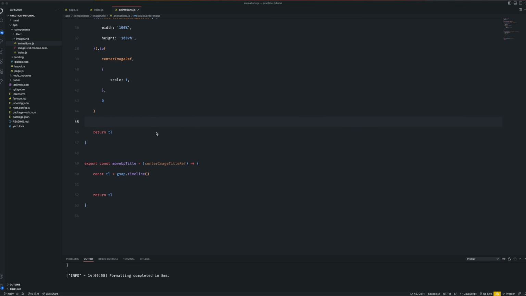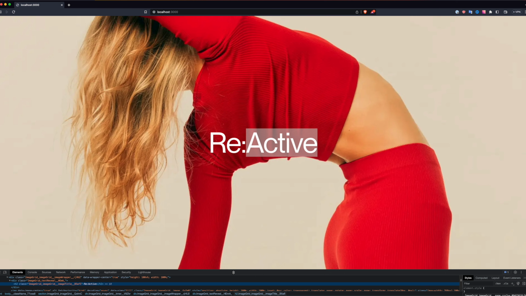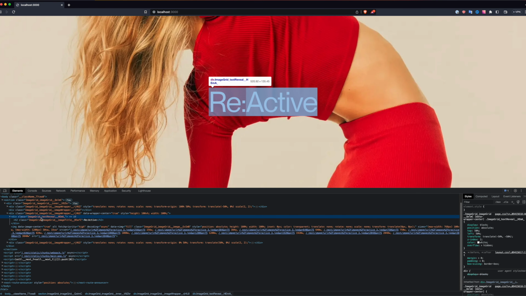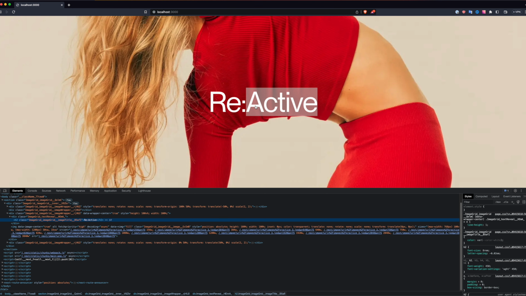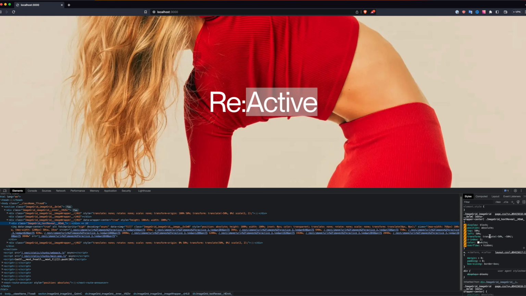Now, the last thing we need to do is just move up the title. I already set this up in the markup. I have the H2 itself, this text, and a wrapper around it, which has overflow hidden.